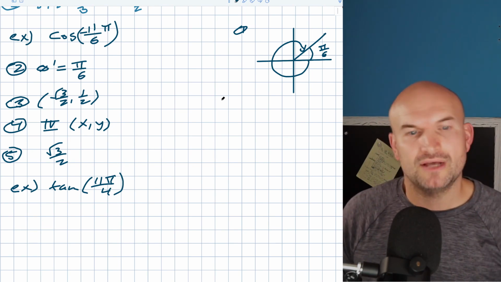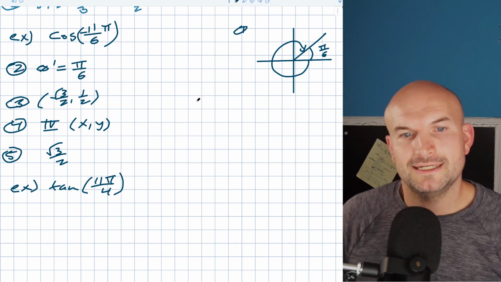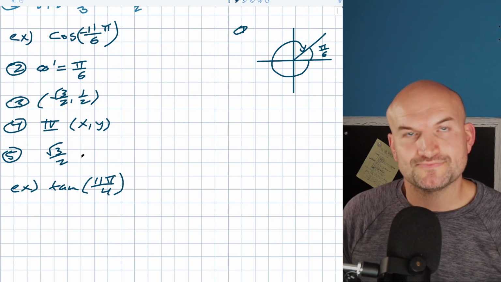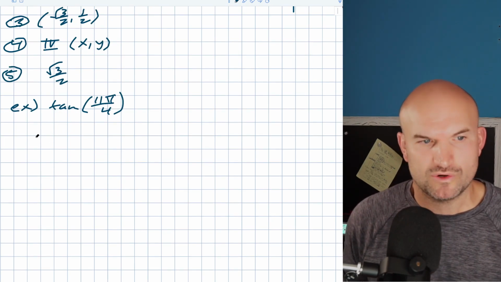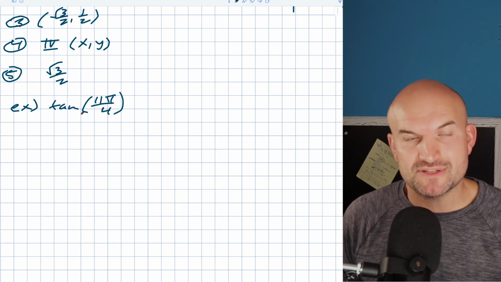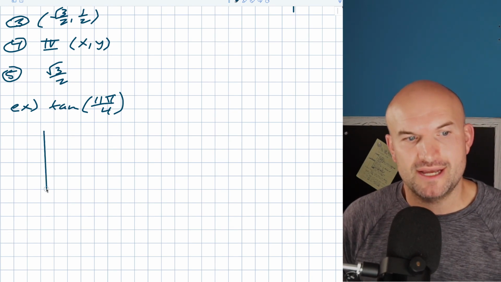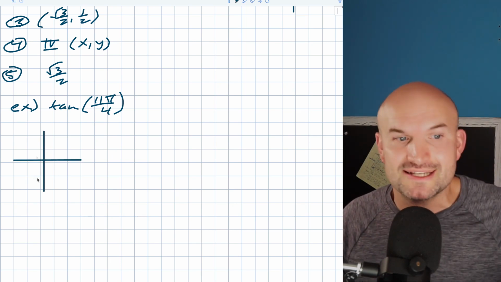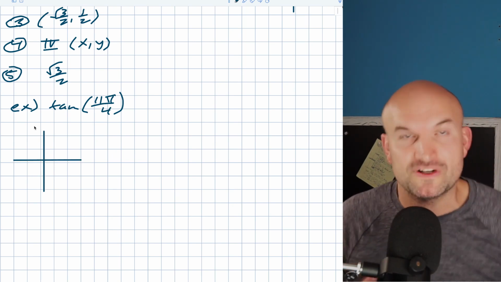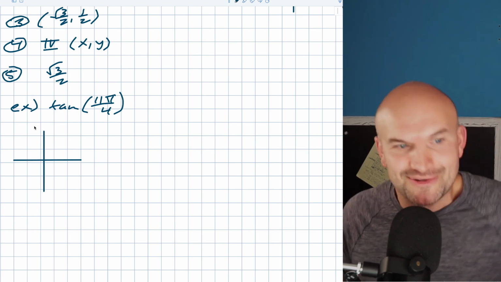Now, here's a good example of where I think things could get kind of confusing for students. And actually, let me just go horizontal here. Sometimes students are like, I don't know where this angle is, right? Like, I don't know how to evaluate this. A lot of times when students have the unit circle memorized, I give them 11 pi over 4 and they kind of freeze up. They're like, it's not on the unit circle. How do I do this?